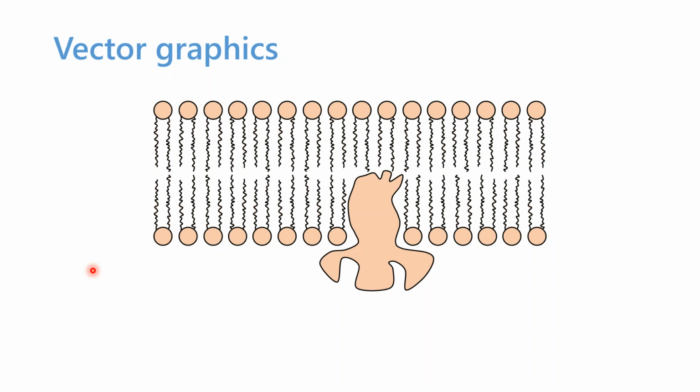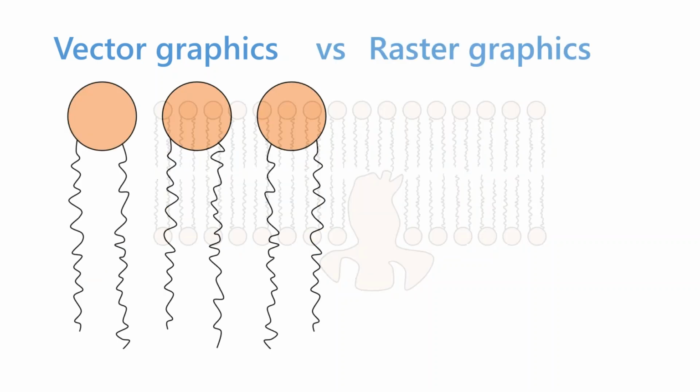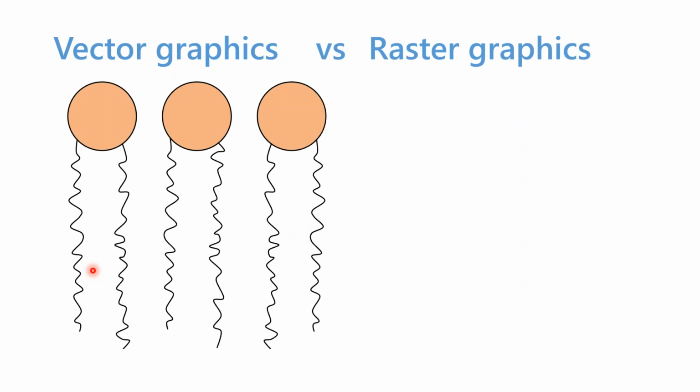So this is the graphic that we saw sometime earlier, a lipid bilayer maybe with a receptor in it. I'm going to take 3 of these molecules, the phospholipid molecules, and blow them up. So you can see they still look sharp, and that's because they are vector graphics. When I say they are vector graphics, if I draw a circle as a shape in PowerPoint, PowerPoint doesn't save it as a photograph. It actually saves the formula for the circle, the mathematical formula. It saves details about what fill color I have used, what is the color of the border, and so on. It just saves that information.